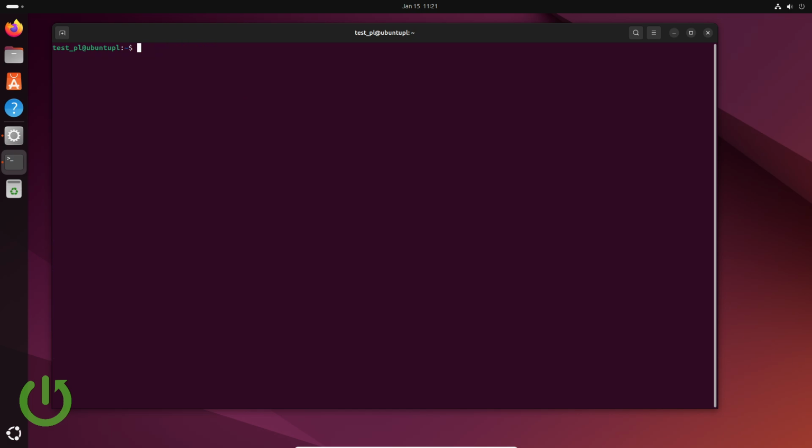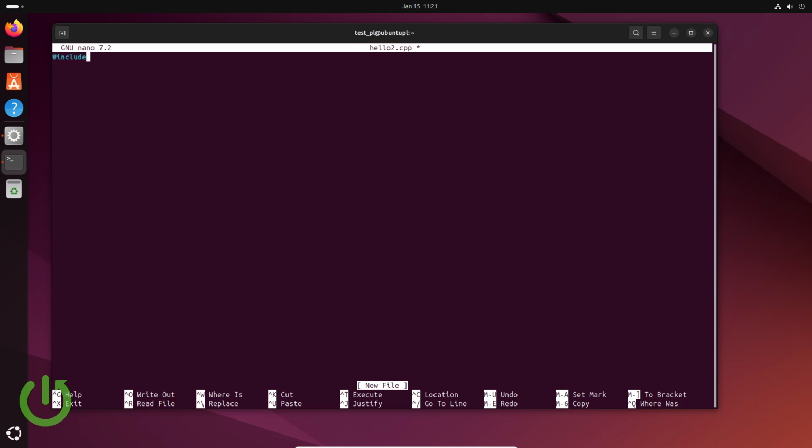And right now I will show you how to compile C++ code. So I will create nano hello2, maybe .cpp, and in C++ of course we have to include iostream, and I will create a function, and we have to start with std:: because I didn't use using, so like this, "Hello C++ with Clang", like this. And right now we will add endl for the new line, like this. We have to return 0, and we can close the braces, and I can save that and exit.